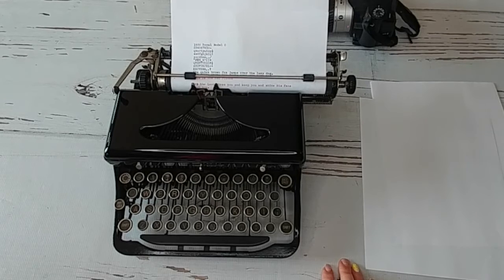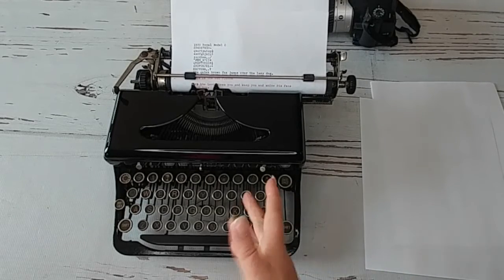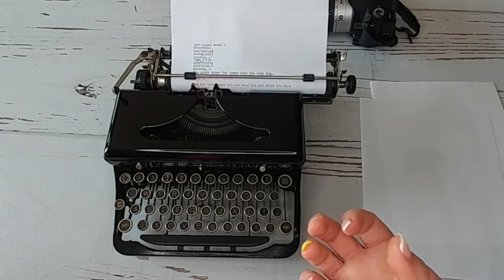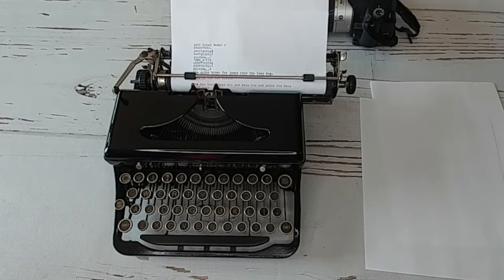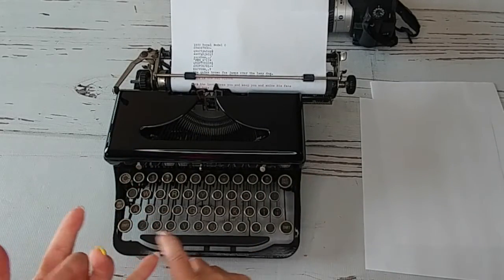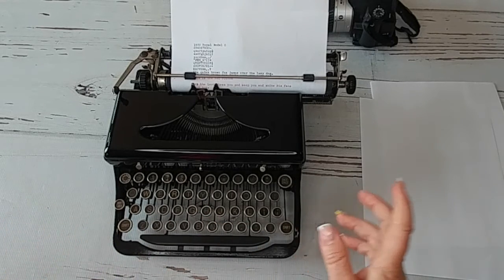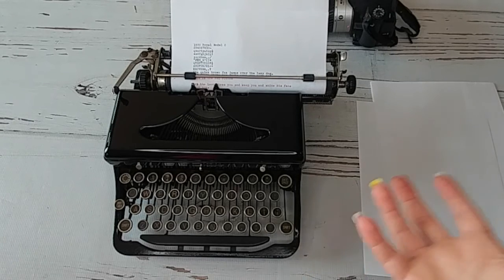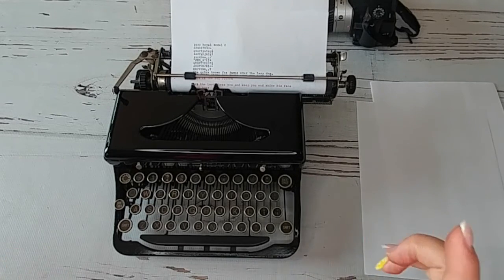So if you're a writer and you are also constantly on the move, this would be a really good option for you, because this is typing very well. It's small, so it's portable, and it's gorgeous. It's truly vintage. So this is a good, I would say even a travel typewriter, even though the case is a little more boxy. This is a lightweight. It works very well. And it doesn't have a lot of bells and whistles, but it doesn't need it. This is just an awesome machine. So this gets an A from me.